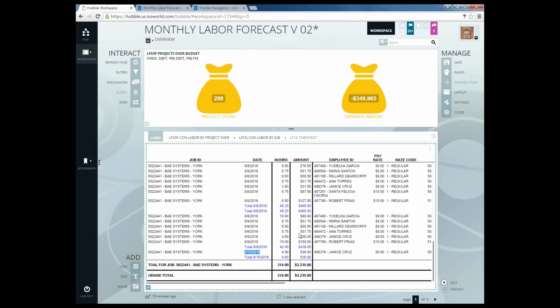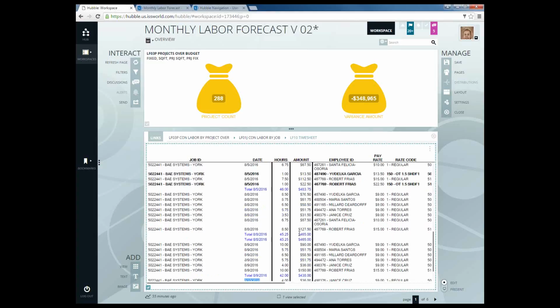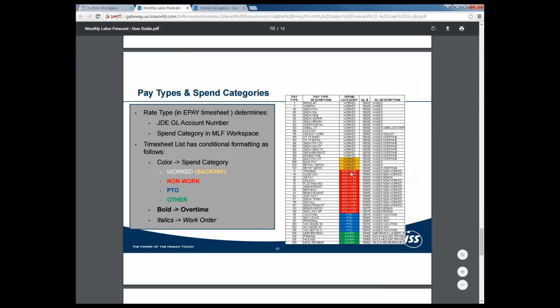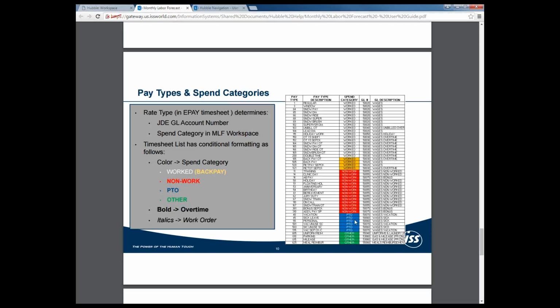There's no other currently listed on this particular job. Now, if I go back in here, you'll notice that if there were any non-work scenarios, for example, if we had coded any jury duty or any holiday non-worked or training rate types to this particular job for the month of August, those would have appeared in red in that particular timesheet screen. Blue, PTO in blue and other in green.